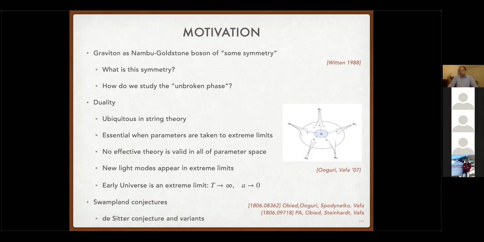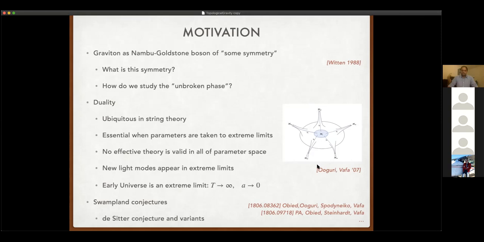The idea would be that this may be a topological phase of gravity. Another angle providing motivation is duality in string theory. Dualities are ubiquitous in string theory, and one lesson we learned is that the same effective field theory does not describe extreme corners of string theory. In the distance conjecture — from a paper by Ooguri and Vafa in the context of the Swampland — if you look at the moduli space of string theory and take extreme values, you find different descriptions. There are towers of light states that come down, so you have to change your effective field theory description.